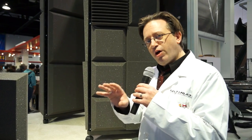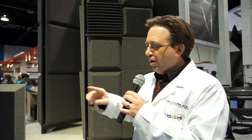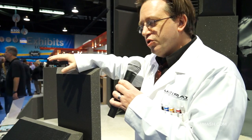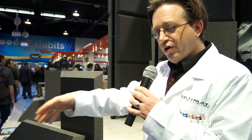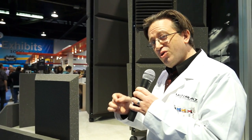Another myth about acoustic foam is that you should just plaster your room with foam all the way around. That can make a dead space, but a dead space isn't what you want. What you want is a controlled space — a space you can tune. We give you both options: naked foam for the front of your room behind your speakers, and foam with the membrane for the back of the room that absorbs more bass. A secret component of this membrane is that it actually reflects high frequencies a little bit — just the right amount. So you can have a little high frequency reflection from the back of the room while getting big bass absorption there, and in the front you control early reflections.